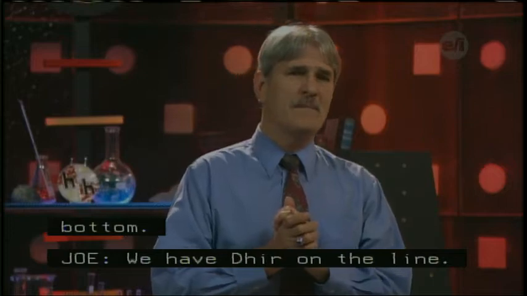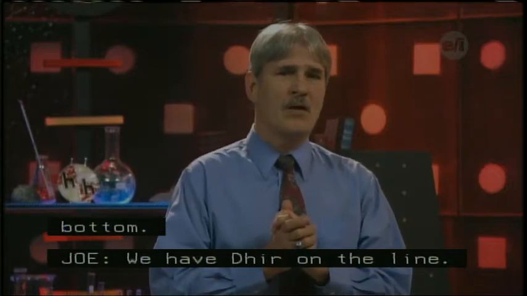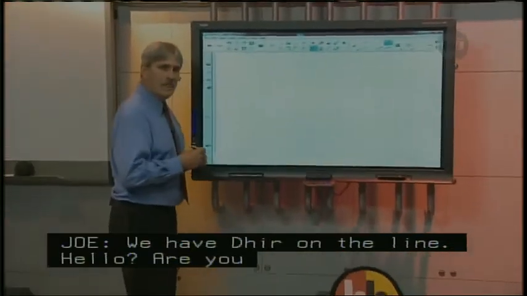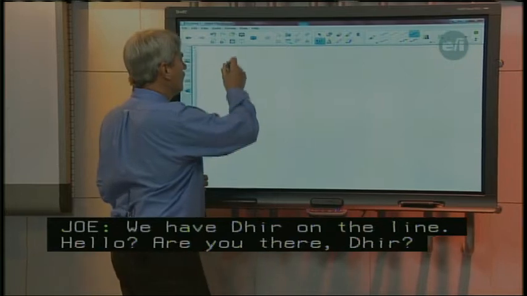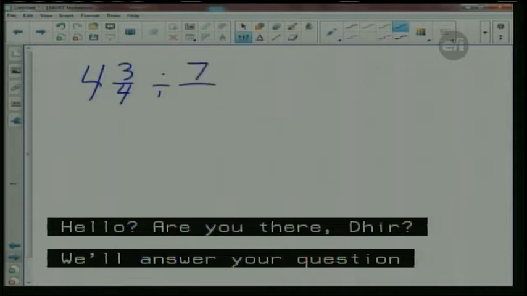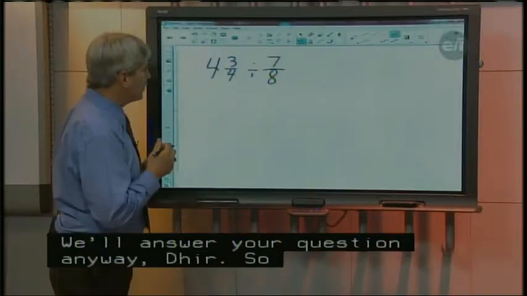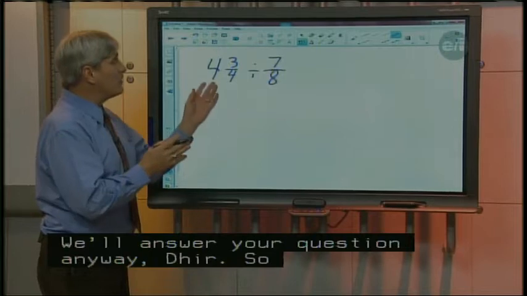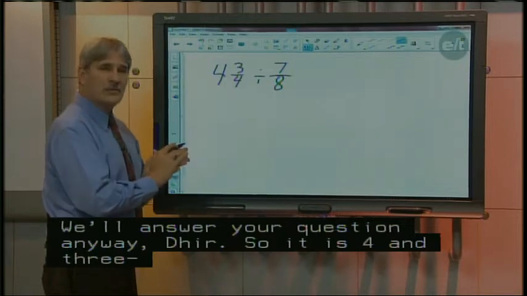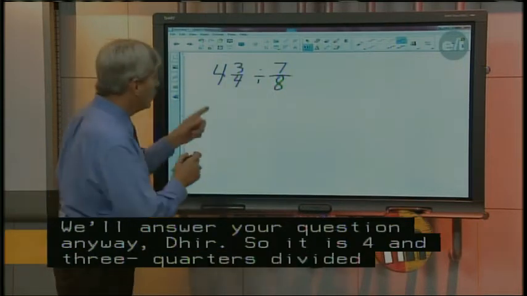Okay, we have Deer on the line. Hello, Deer? We had Deer on the line but maybe we'll get his call and I'll try to work it out anyway. Four and three-fourths divided by seven-eighths. Okay, hopefully you're still watching. Sorry if we lost you there. What we have is a mixed number divided by a fraction, and in order to do that, we have to change our mixed number back to an improper fraction first. We've got to have two fractions.